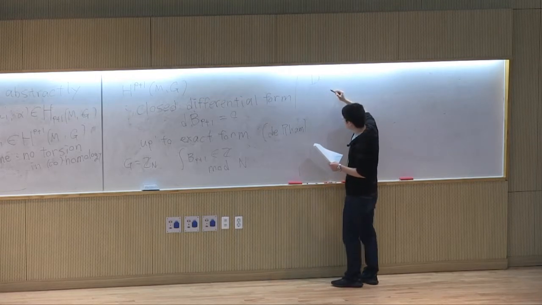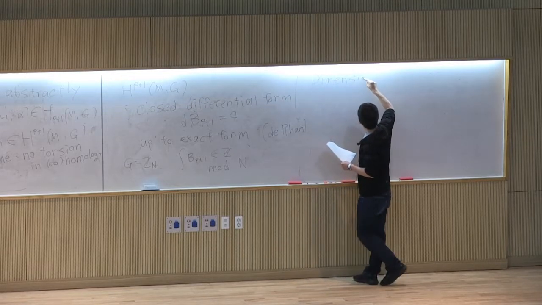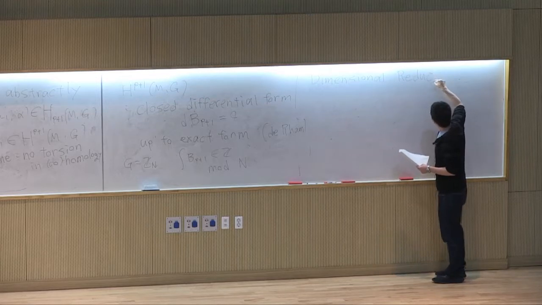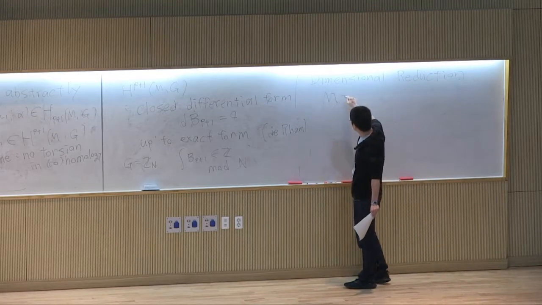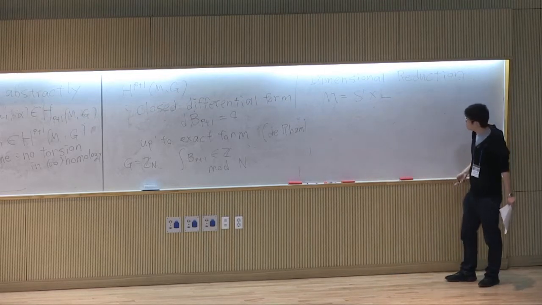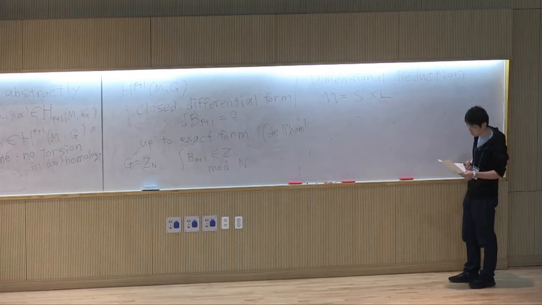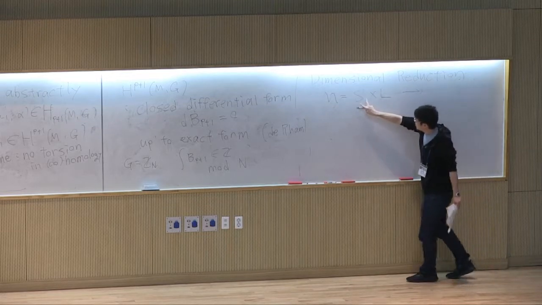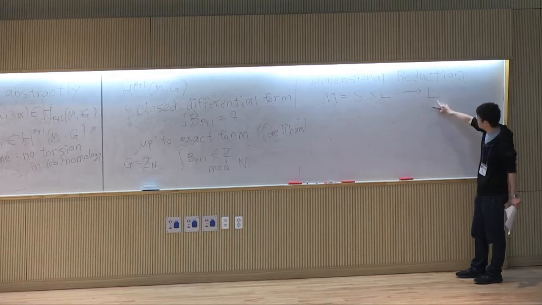And this higher form symmetry can be dimensionally reduced to lower dimension. Suppose that the space-time manifold is some S1 times another manifold. So this means we consider some S1 compactification of the space-time manifold. Then we can consider dimensional reduction on this S1, and then we go to a lower dimensional effective field theory.